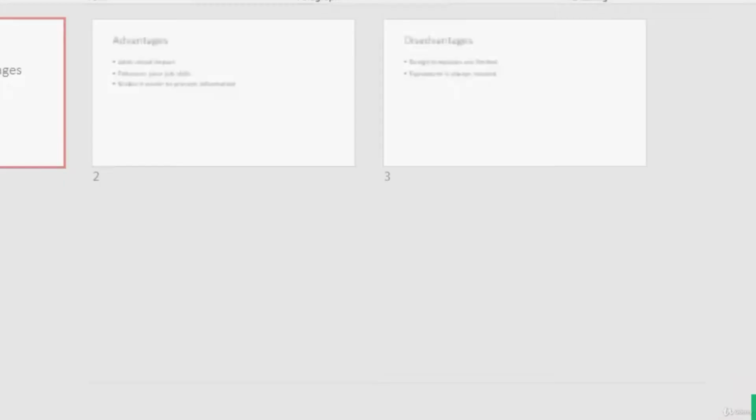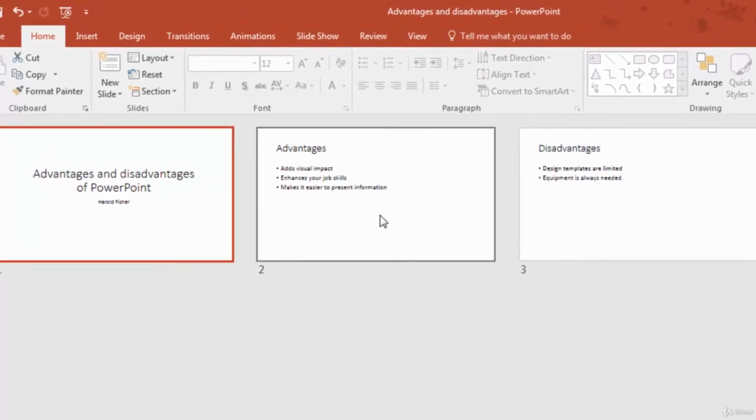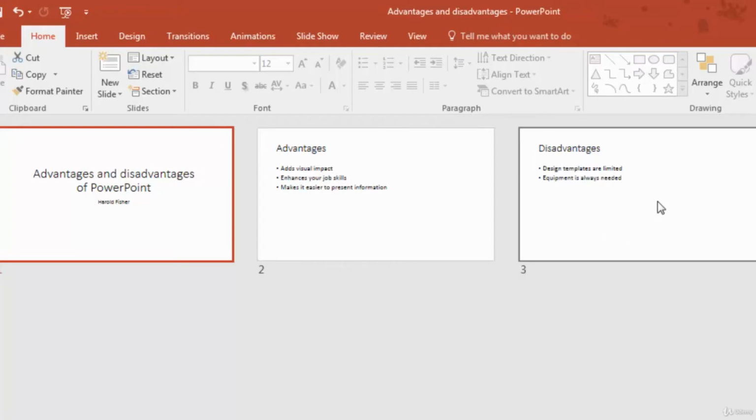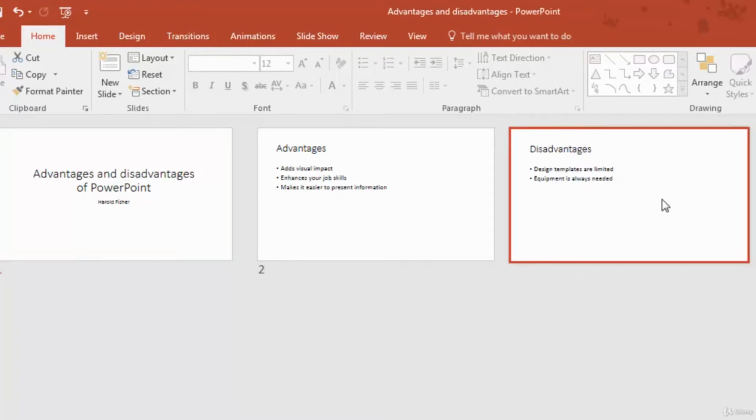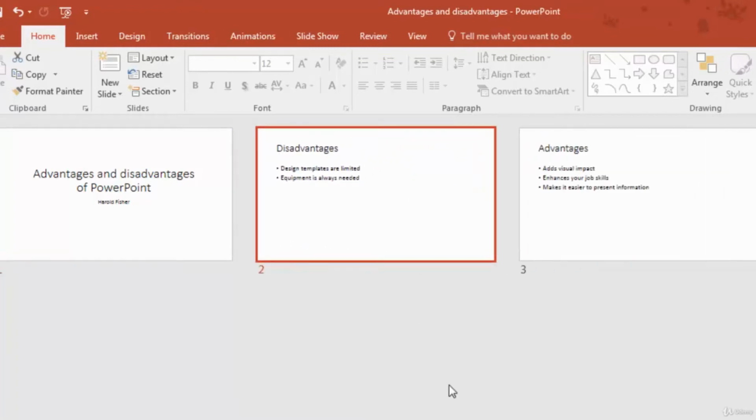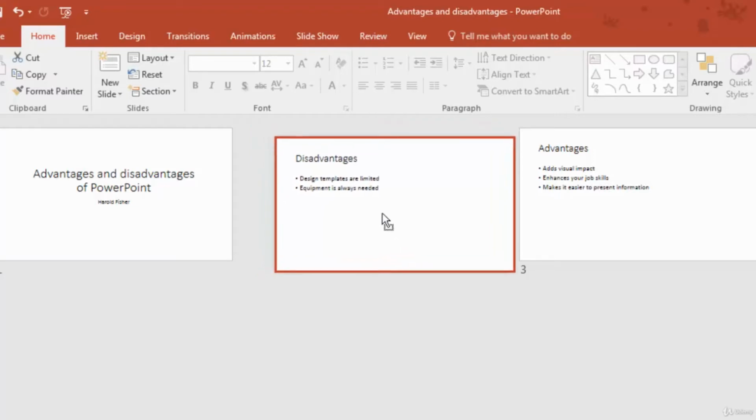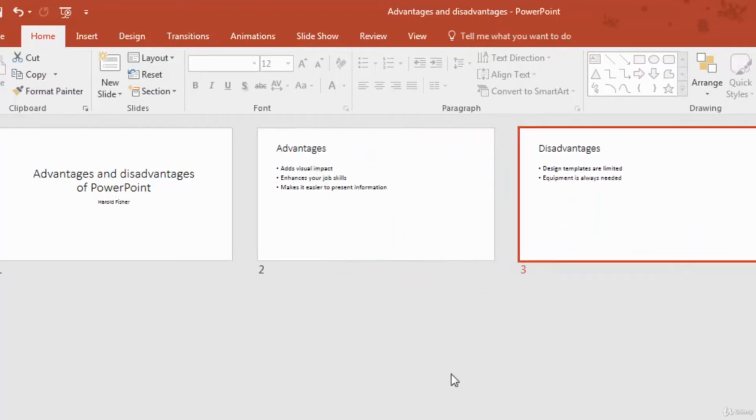There's also the slide sorter view. So we're going to click on that one. And so basically in this view it allows us to rearrange the slides, especially if we had several different slides. So if I wanted disadvantages to be slide 2 instead of slide 3, I can click, hold, drag it over, and notice what happens. And then if I said no, I really want it to be 3, I can move it back over. And you can do that with any number of slides that you have here.